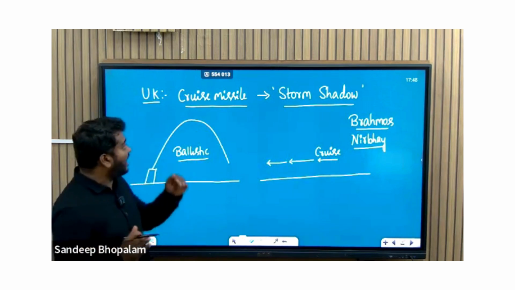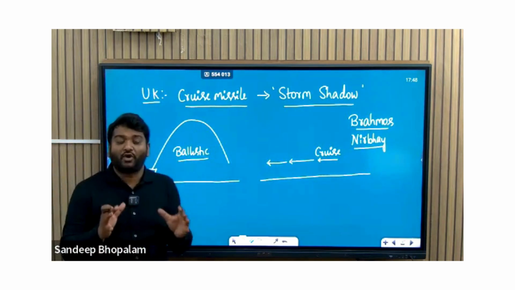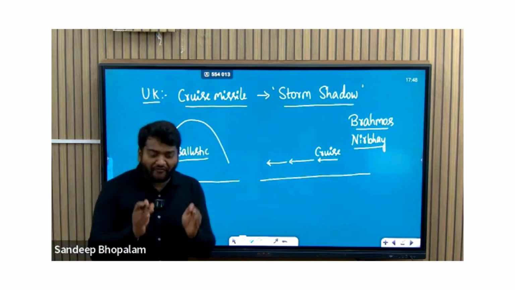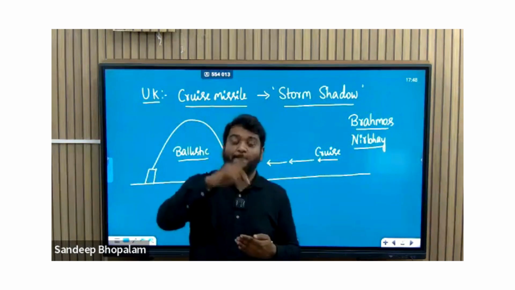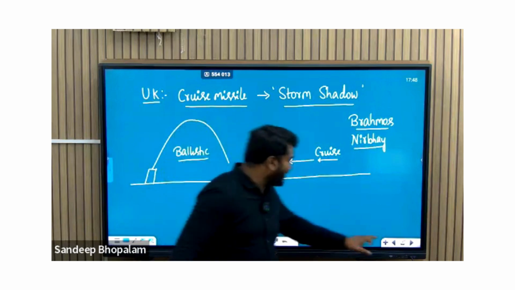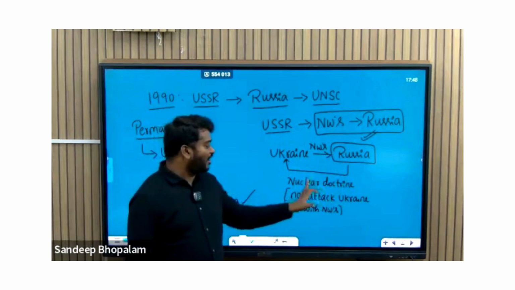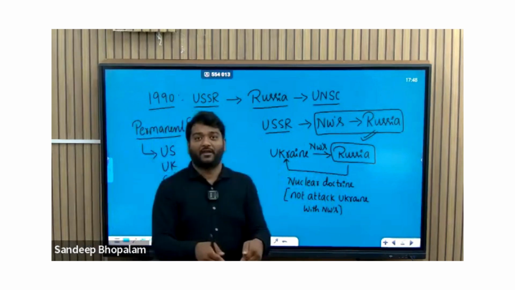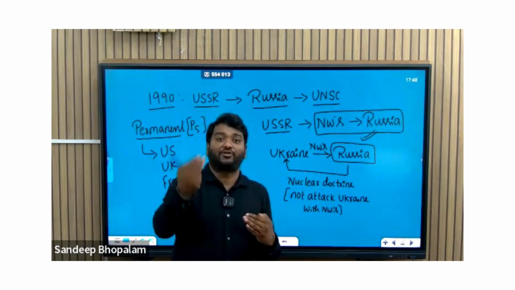Now, such cruise missile technology or missiles are directly given to Ukraine. When they are given to Ukraine by the UK, it is going to cause deep attacks into Russia. So Russia has told, if Ukraine attacks me deep inside, then I am going to change my doctrine. What is the doctrine here? The doctrine is, I will not attack Ukraine with nuclear weapons until and unless I am threatened. Okay, and Russia has also told that I will escalate to de-escalate.